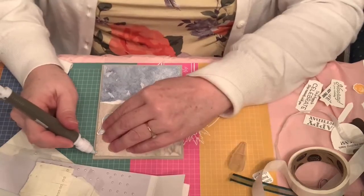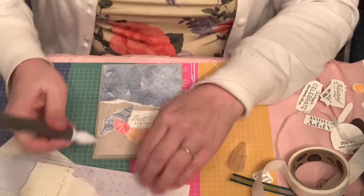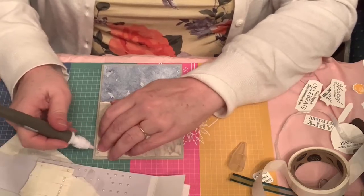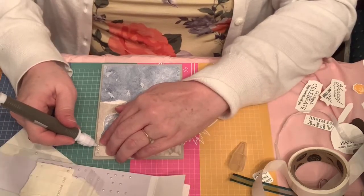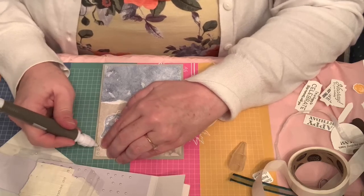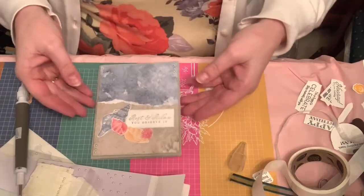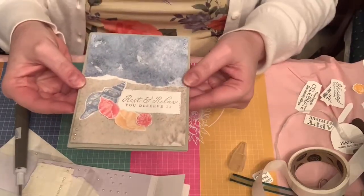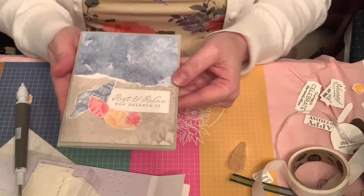So I think what I'm gonna do is put a couple down here in this corner as well. I don't usually do that, but I like the idea of a lot of pearls being on a card about the sea. I just think that adds something. So there we are. And I'm probably going to go back and even those up because they're probably not exactly how I will want them when I've got a finished card.